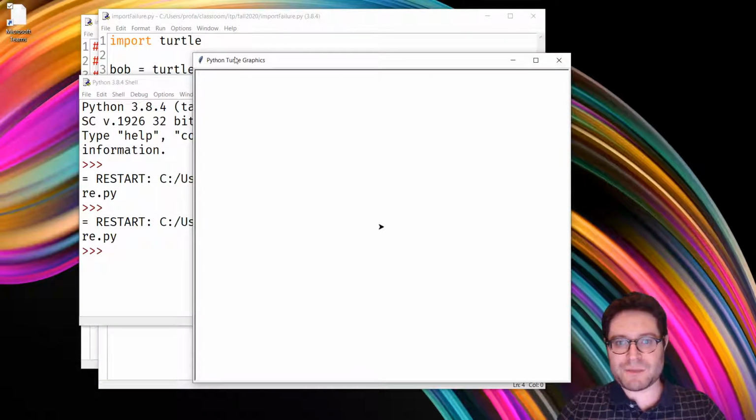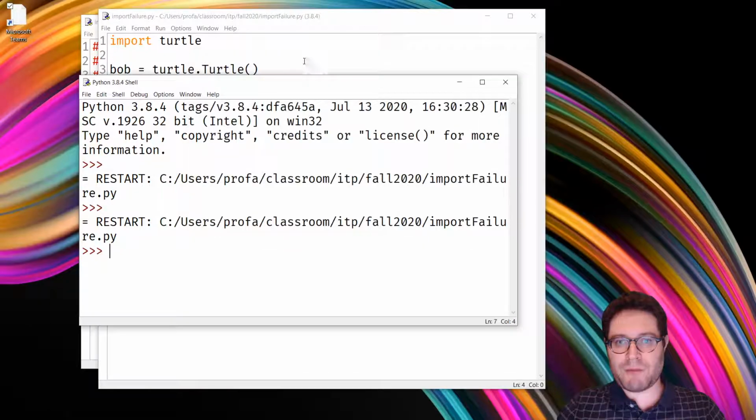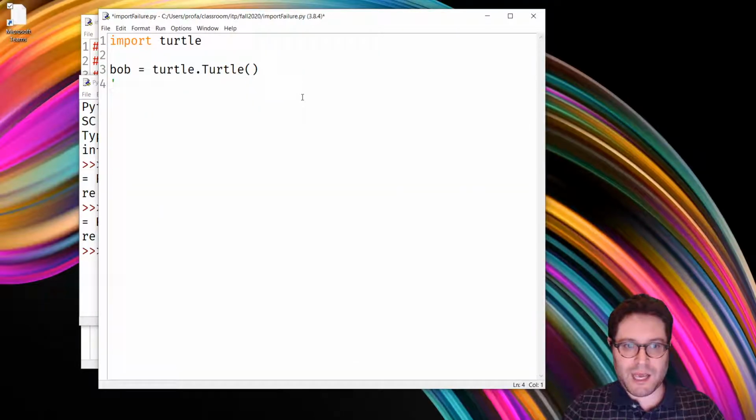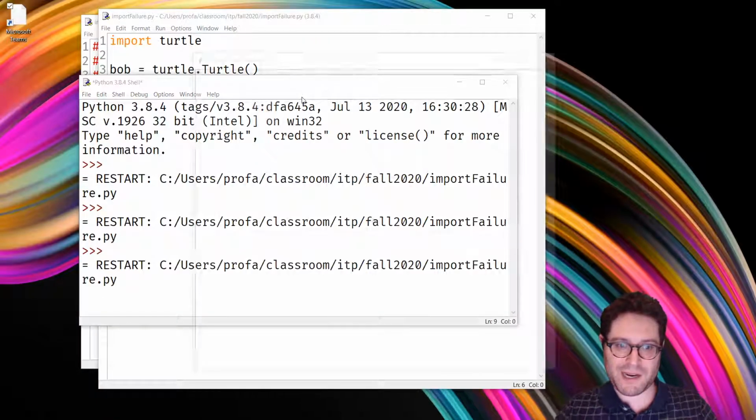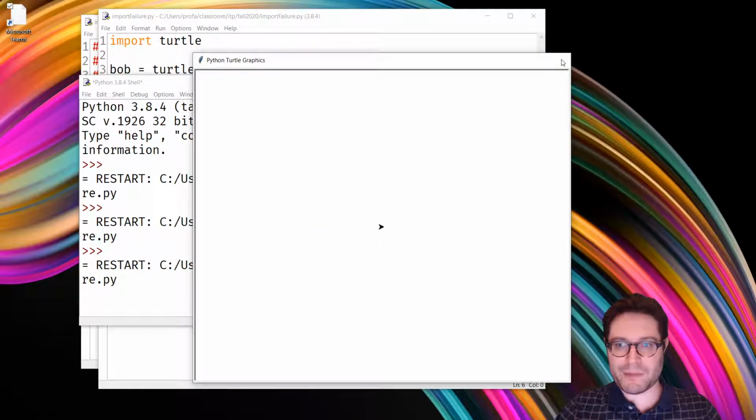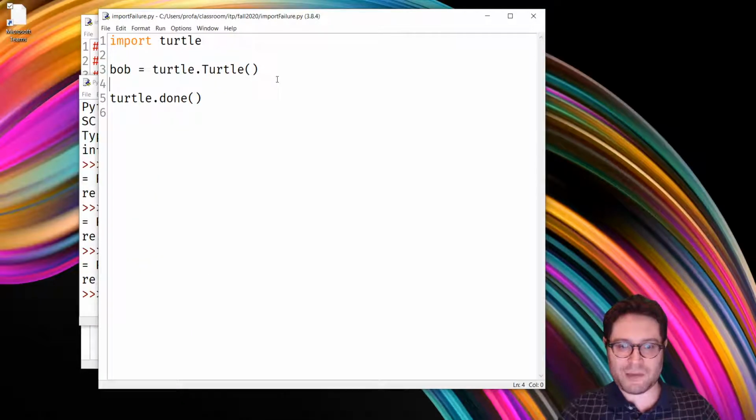And if the screen disappears on you, what you'll want to add over here at the bottom, if it disappears on you, like it flashes, that's because you're not using IDLE, and that's perfectly fine. Just put in a turtle.done over there. And that will stay up until you close it. And that should fix that.